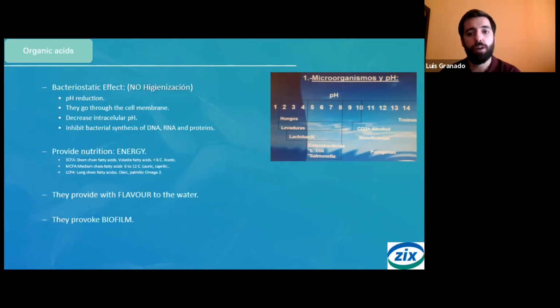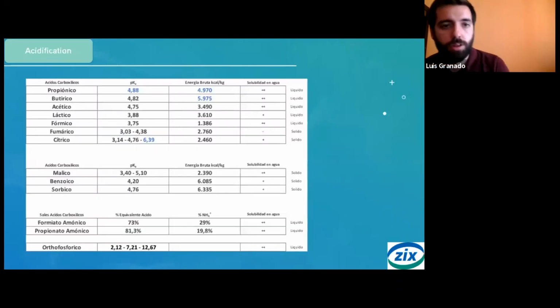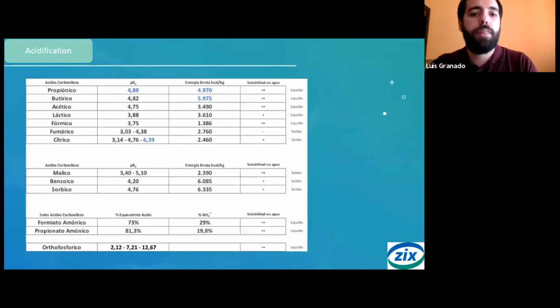Some of them give good flavor, some of them bad flavor. Lactic acid, for example, gives a better flavor than butyric, but just so you are aware of this. We see there that the pK are relatively high, right? Especially compared to inorganic acids, normally between 3 and 5, and that is why they are weak acids.